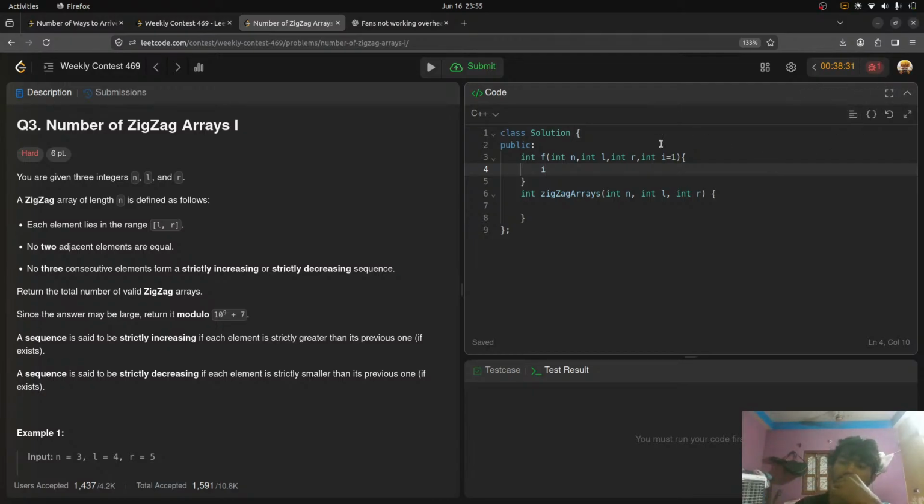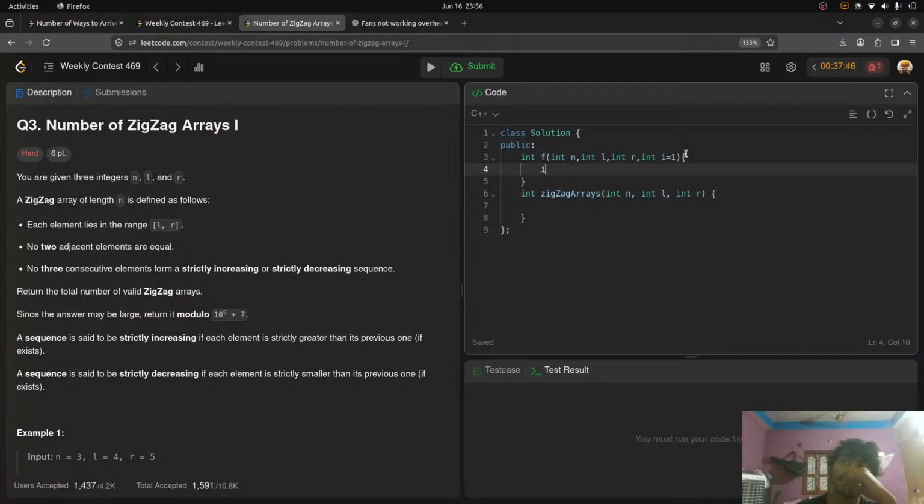Basically, if I know what I used previously, then only I can make a comment on whether it was previously increasing or decreasing. I need to know that as well, right? If it was decreasing, then I can just say that in this step don't try to decrease it, increase it.